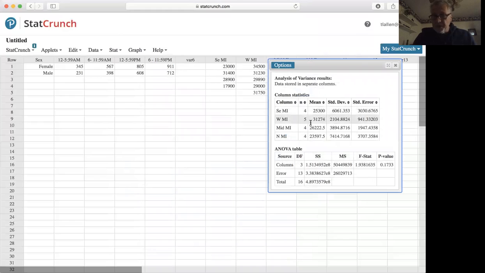Now all of this is important. This tells us the sample mean and sample standard deviation for each of the samples. This part, though, is really the meat and potatoes of it all. This is the test statistic, 1.94, and this is the p-value. Okay, and so that's how we do an ANOVA test to get steps 3 and 4. Then from there, we can conclude.